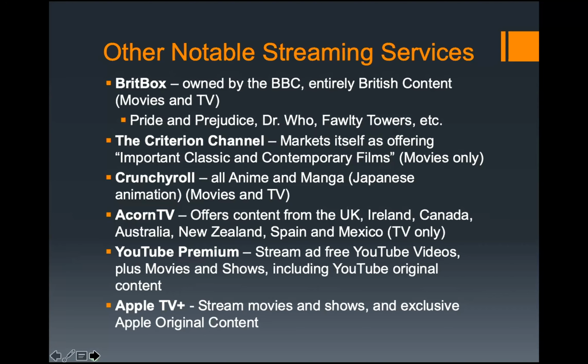And then YouTube Premium is a really good one if you watch a lot of YouTube, because you can get the videos without any ads, which can be really annoying. You can also get movies and shows on YouTube Premium, as well as YouTube Original content, which are shows that are put on YouTube. And then there's Apple TV Plus, which is a really popular one to stream movies and shows. There's a really popular show on Apple TV called The Morning Show, which is one of their exclusive things that they offer. And again, Apple TV also makes their own content, much like all of the other ones.